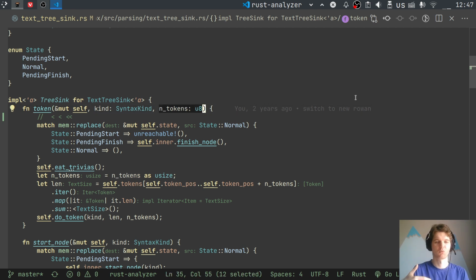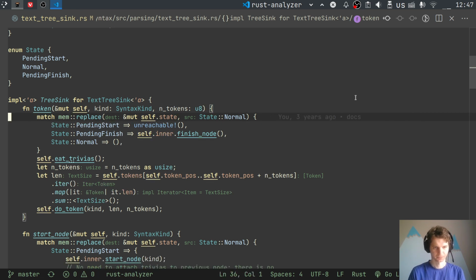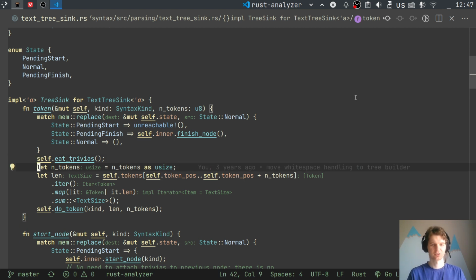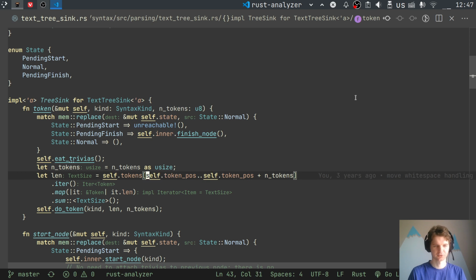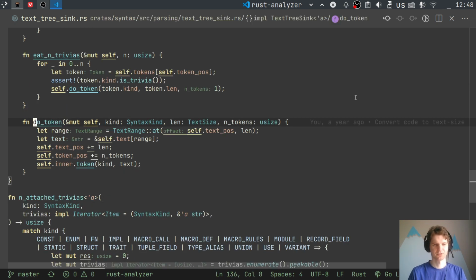This argument tells us how many raw tokens we should consume. This trivia is interesting. We will cover it slightly later. But here we see that we just take all the tokens, compute their total length, and call some internal method, which apparently does the actual glue. And yeah, that's exactly what happens here.